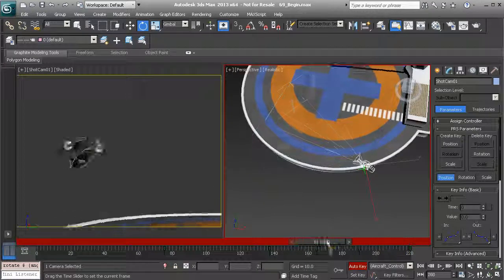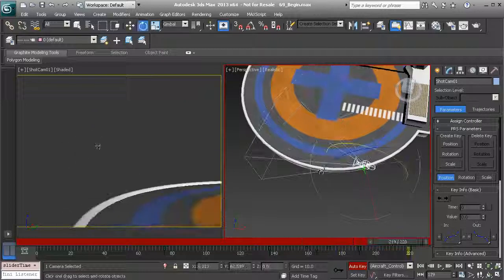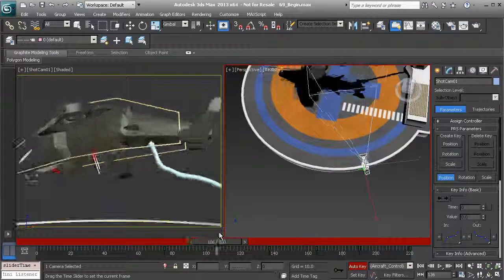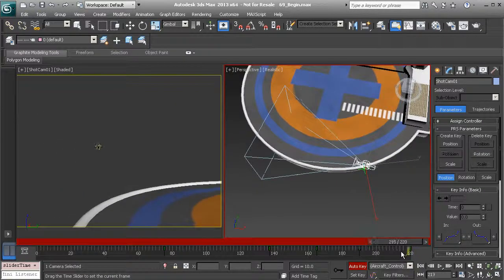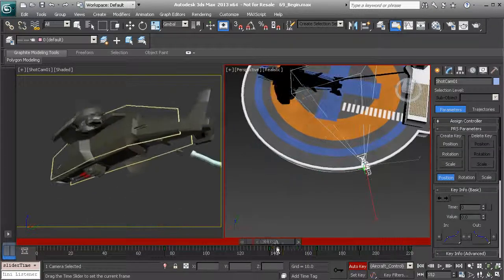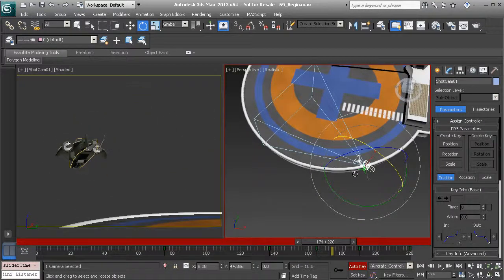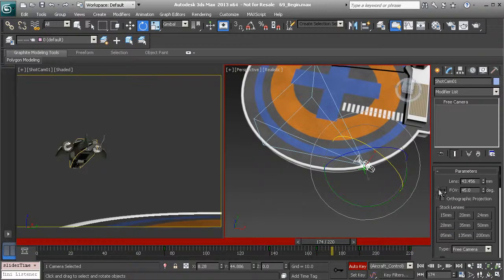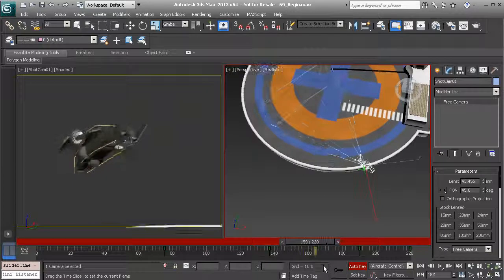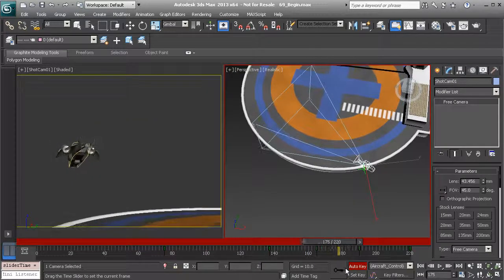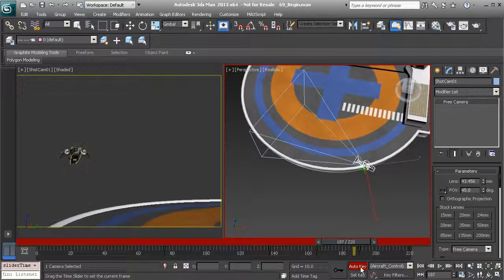Alright, so the next thing we'll want is a zoom in, because the ship is pretty far in the distance, but we still want the audience to remain focused. The camera has the best seat in the house, so we want to make sure that that idea sells. So now it's time to animate the camera zoom in, and we could use our field of view parameter to do that. Alright, so let's go ahead and think about the best time to have it zoom in, because we want it to be fast enough where it really feels like a dynamic action.